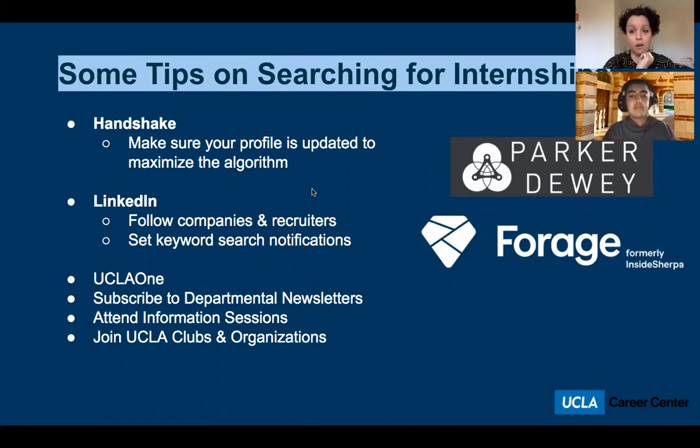The second is something called Forage. And so Forage is simulated work experience programs. And so these are unpaid because you're not actually working for the company, but you're doing the same type of work. And most of these are Fortune 500 companies from around the world. So you can get international work experience. They take 4 to 10 hours to complete. It is accessible anytime. There is no barrier. You can choose whichever program you want to participate in. So if you want to explore, this is the place to start. You can also put it on your resume when you log into Forage and go through their sign up process. They will explain to you how you should list it on your resume. But this is, again, another great way to gain some experience and learn some skills.